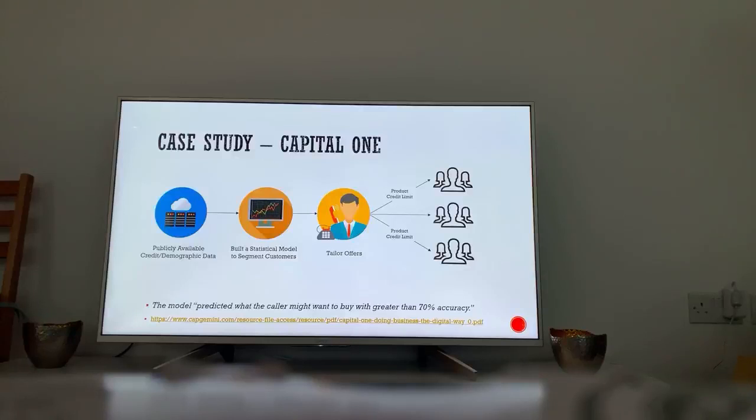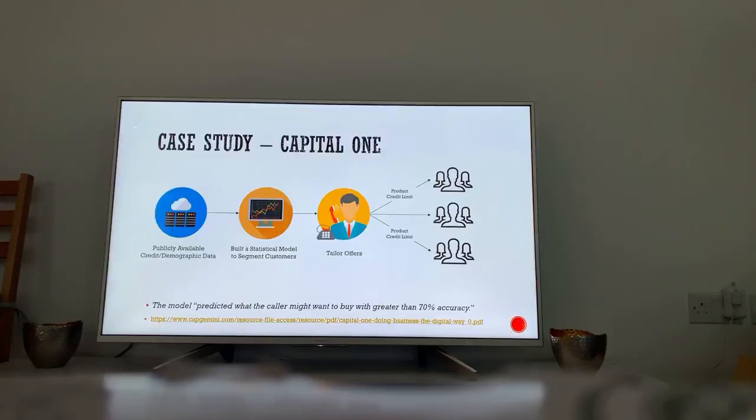And they figure out and build models to determine how to segment customers, and then what products to tailor to them. So based on someone's demographics, where they live and how much income they make or their credit history, based on historical data, they can figure out what those types of people bought, and then tailor future offers to new customers.